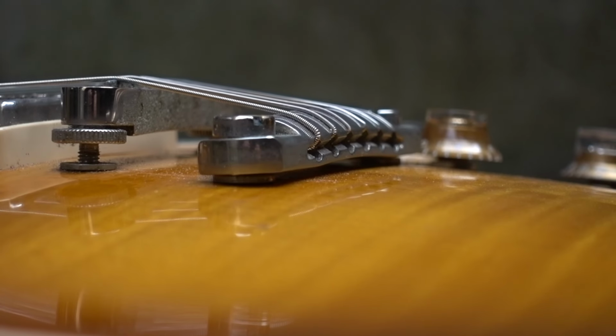So clearly top wrapping has been around for a while, but why would you do it? Now, the first purported benefit of top wrapping is an increase in sustain. Part and parcel, of course, of top wrapping is to deck your tailpiece, as they call it.